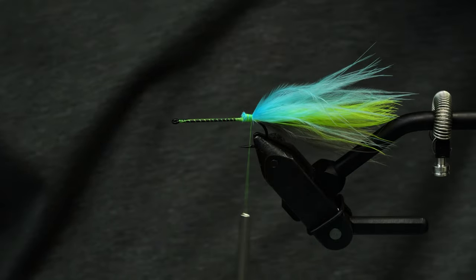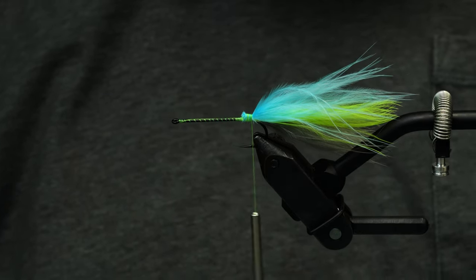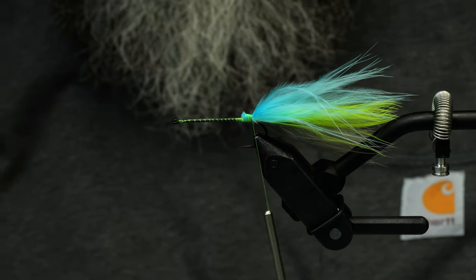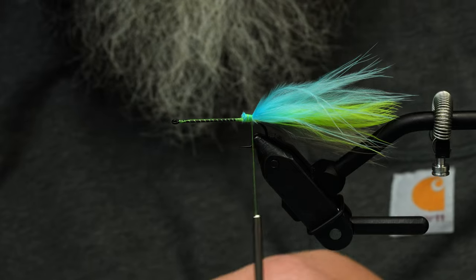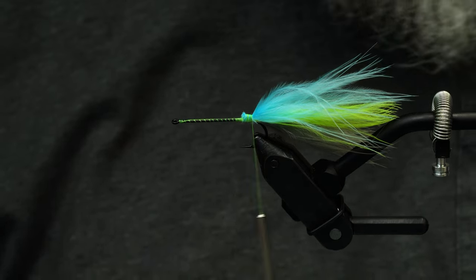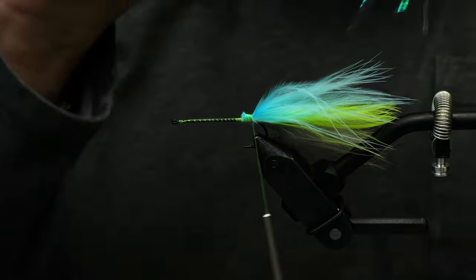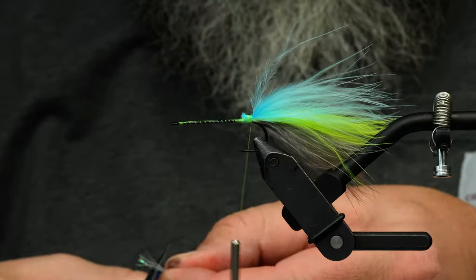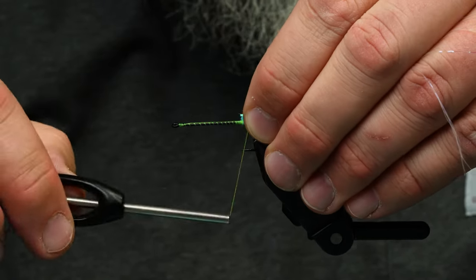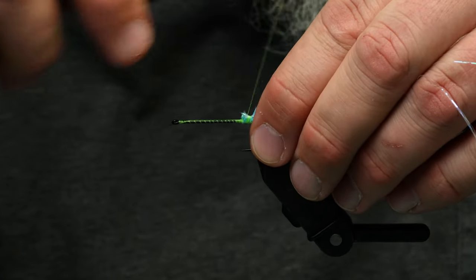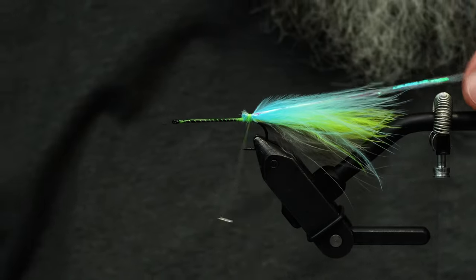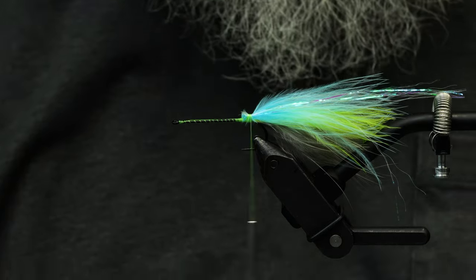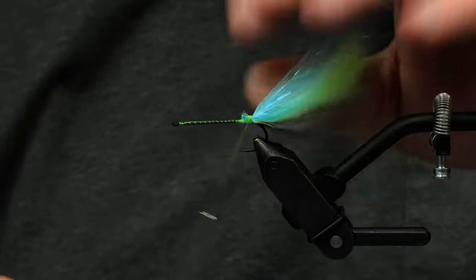Then this really cool, I don't even know what this color is called. It's not kingfisher blue, but it's some sort of blue, fluorescent blue or sky blue or something. That's going to be the final color that we throw on there, just like that. Now I'm going to add a little bit of flash. We're going to do this a little differently. A lot of times on buggerish flies, you're going to put some flash and run along both sides. We're actually going to add a little bit of wiggle to this fly. So we're going to take some Shimmer Boo, stuff you make Crelex flies out of. This is just like a pearlish color. I'm going to tie that in and cut it about an inch longer than the tail. That's going to kind of ride out there and give it a little bit of kick in the water.